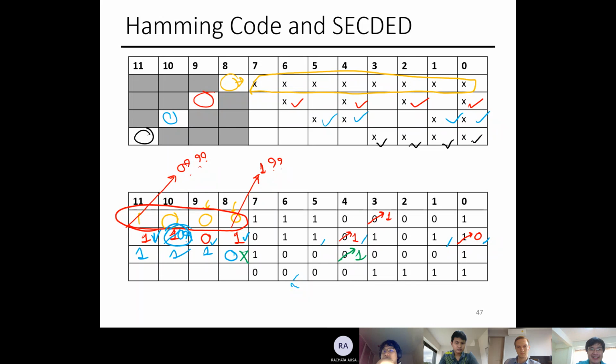So bit 9, 10, and 11, which one would be incorrect? 9 and 10, yes, you're correct. So this will somehow add to 0, this will be 0, and this is correct. Right? 9 and 10.